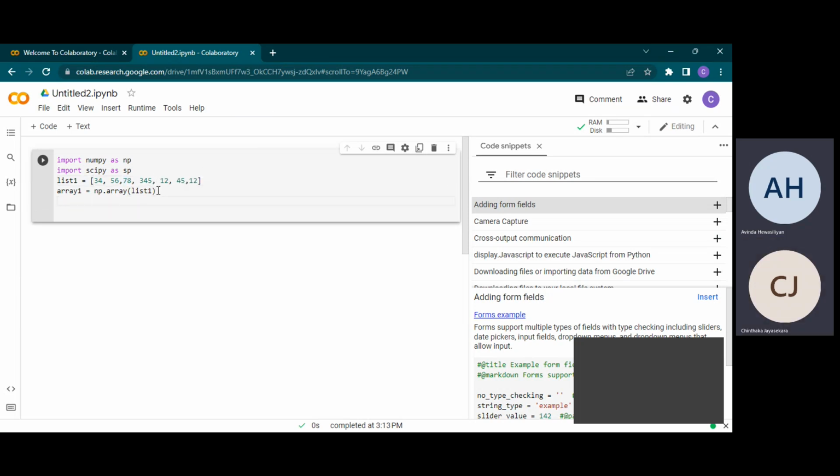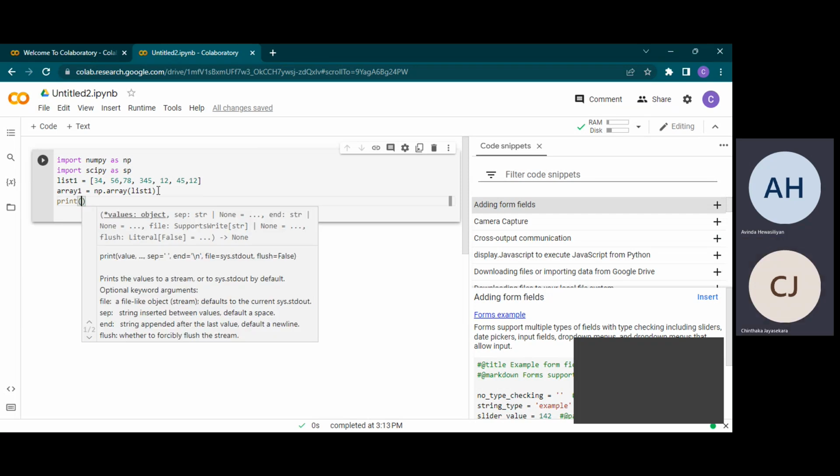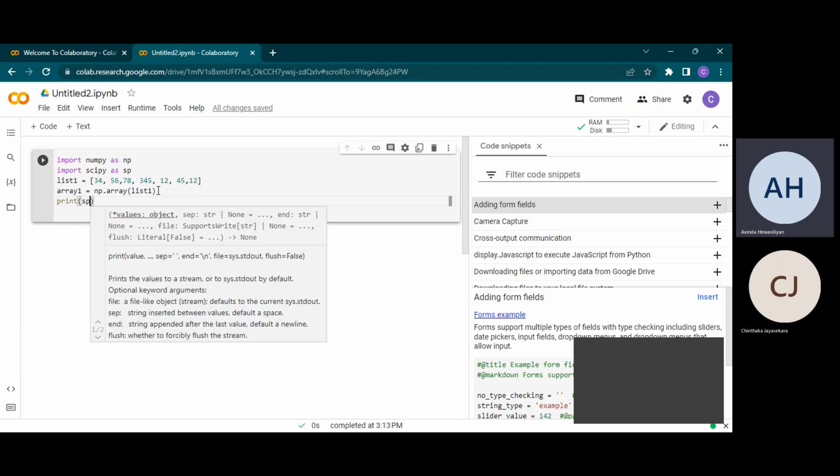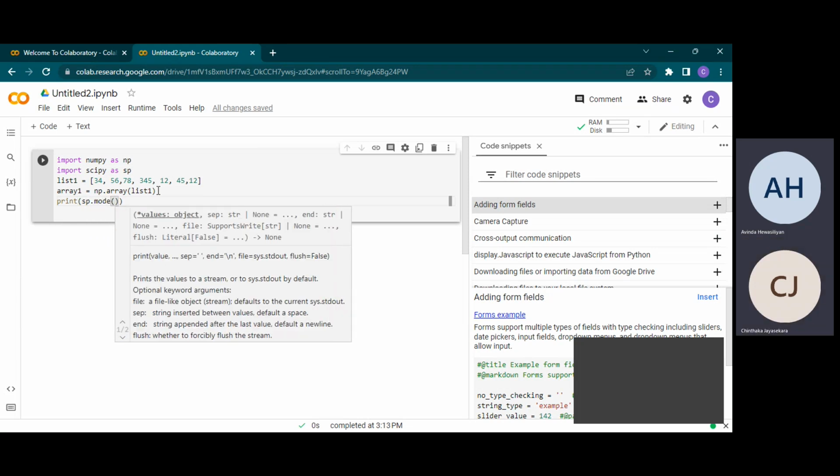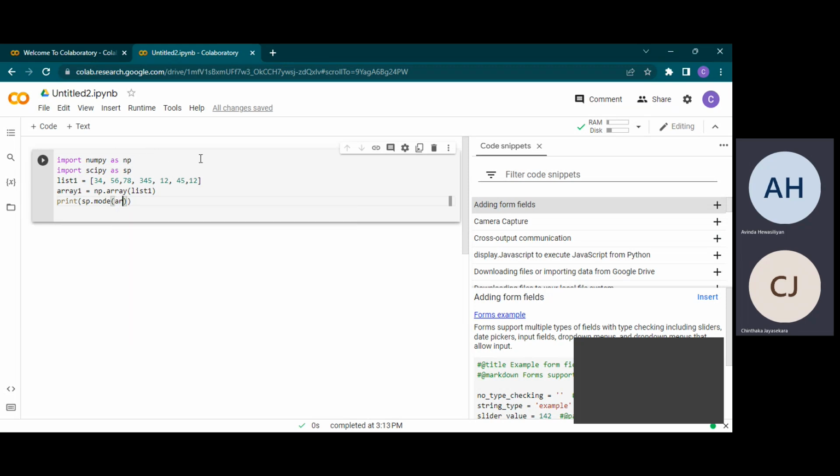I don't know whether it works. I will check. This array is in array1. So I will type print numpy scipy sp dot mode of array1. We'll check.